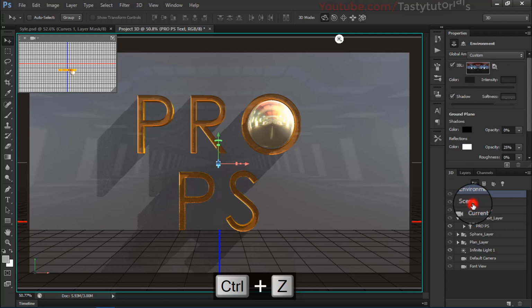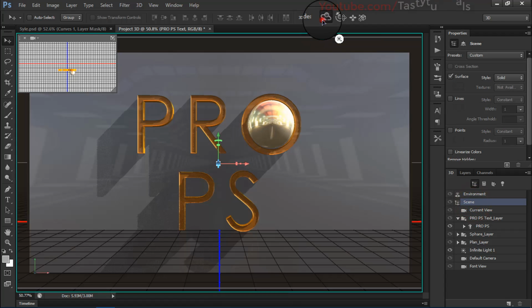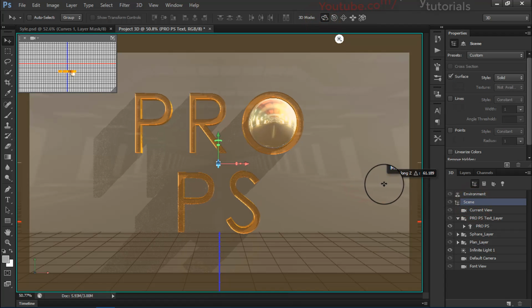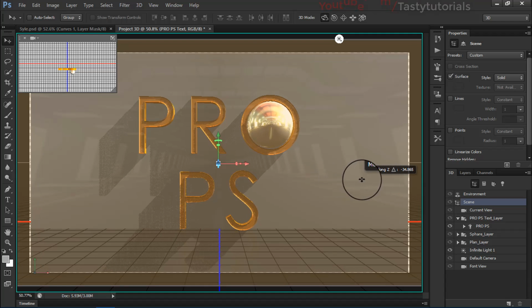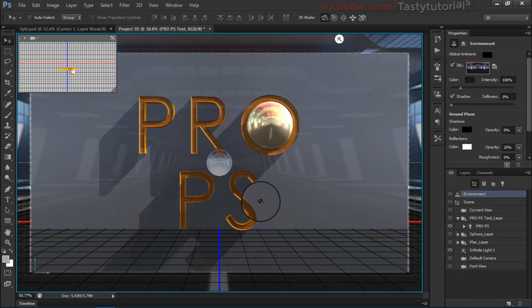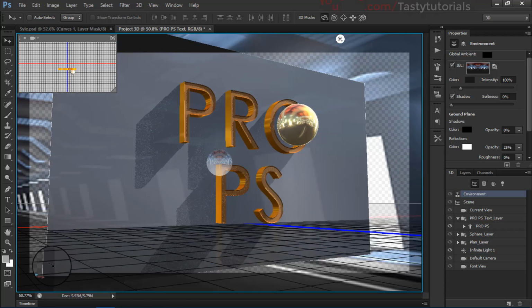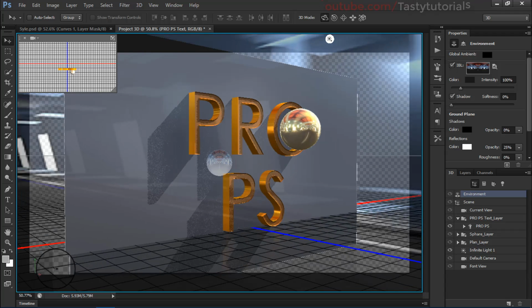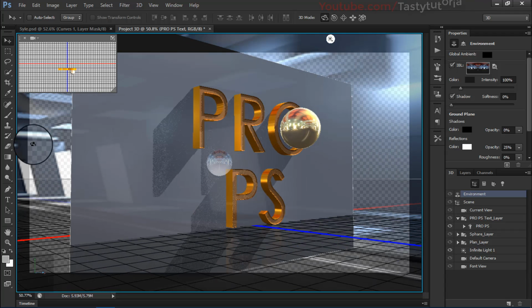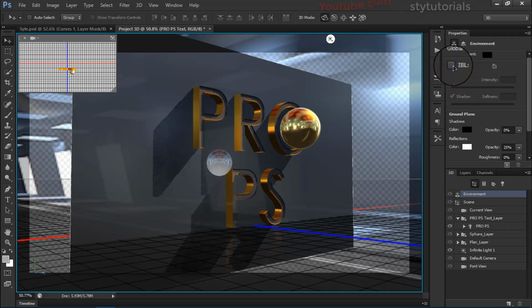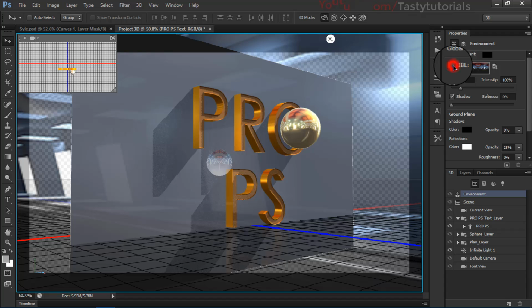Yes, so we'll change the scene and select this. You'll see we are zooming in and zooming out, but I would like to change the environment. Select this area, this rectangle, and you will see it is changing the view nicely. You will see it's working very fine. This is the whole environment. You will see if you turn off the IBL, the IBL is turned off now.